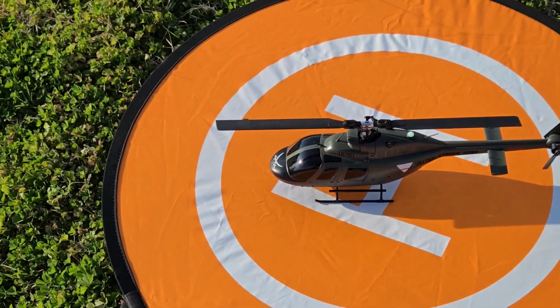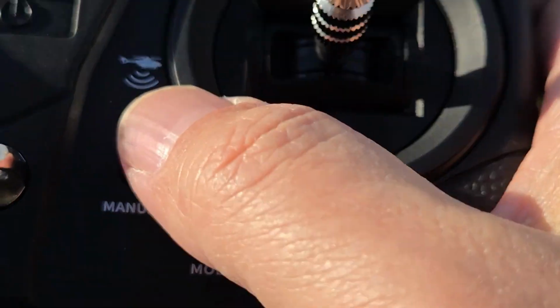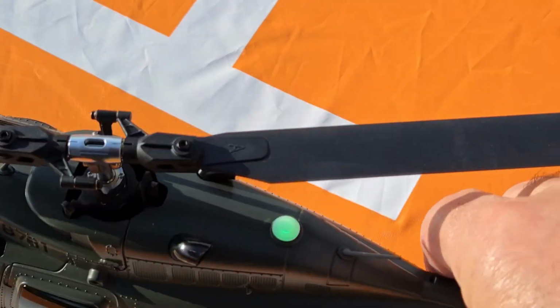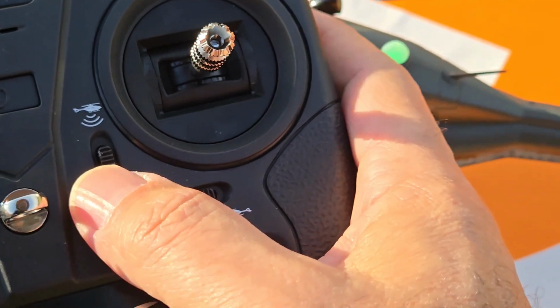All right, got collective movement. I'm gonna go ahead and just put this to high right here. You get a double beep for that. So then I might not be able to show you too well during the video, but this is that off and on of not obstacle avoidance, of the ground sensing. See if I can get them in the same frame.